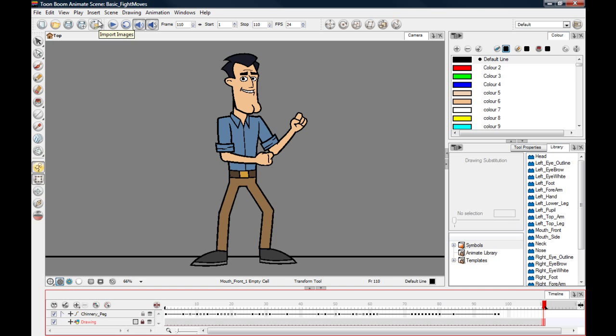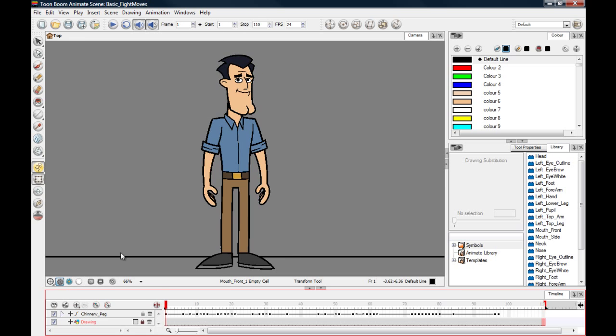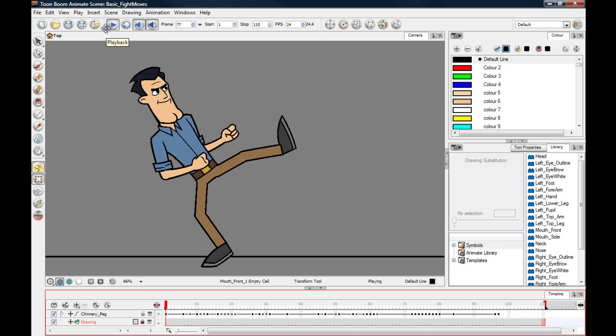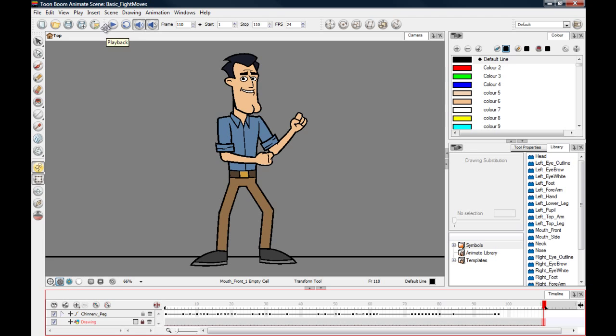So there we go, there's a basic punch, block and kick. So hopefully he's passed his first grading with this. Let's watch it one more time. So it's just some basic moves, as I say, using the Animate tool and the Transform tool, just trying to get the most out of those tools without going too far ahead, trying to just swap out some symbols, get some nice actions there.